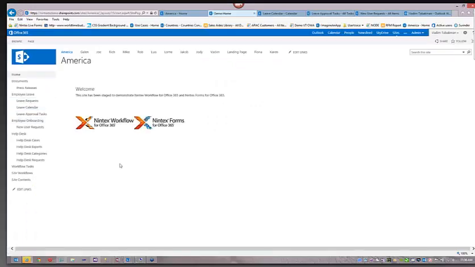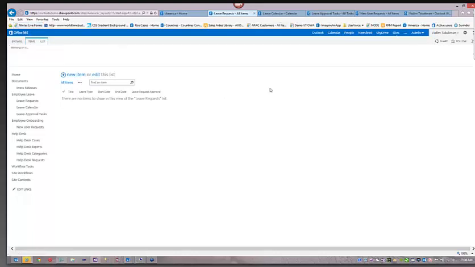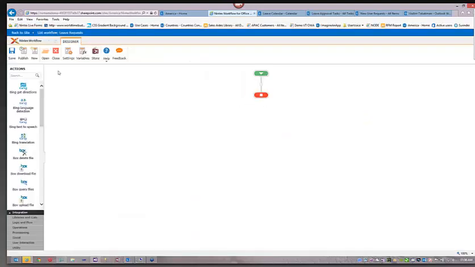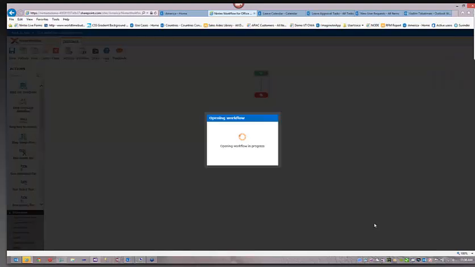what we're looking at right here is a leave request list. Just a really simple one where you put in the title for what you're planning on doing, the leave type, start date, end date, and that's about it. Now, if I jump to my Workflow Designer, I can click on Open, and I'm going to open an existing workflow and show you what it looks like. This is going to be a really simple leave request workflow, but it's something that you could start off with to start building out your workflow processes.